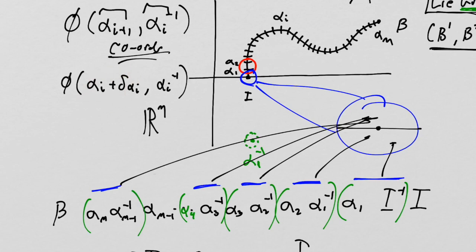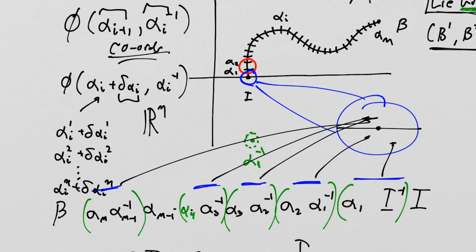So this guy is, say, alpha I first coordinate plus delta alpha I first coordinate, right? This is a change in coordinates. And then the second coordinate is alpha I second coordinate plus delta alpha I second coordinate. Right, I guess I could put parentheses around this thing to make sure it's clear. Although I did that before, and the parentheses were there to separate exponents, right? So you got to stay on top of things. So let me get rid of the parentheses. And you do this all the way to alpha I eta plus delta alpha I eta, right? So these are the coordinates, and this little piece represents a little bit of coordinate.